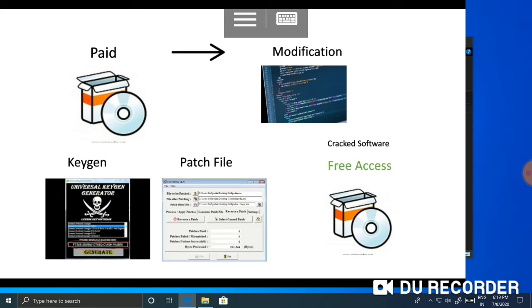Maybe everybody knows that, maybe somebody does not know about it. It allows you to activate, but I don't recommend you doing that because it will be very harmful to your computer. And now we can talk about the next one, patching.